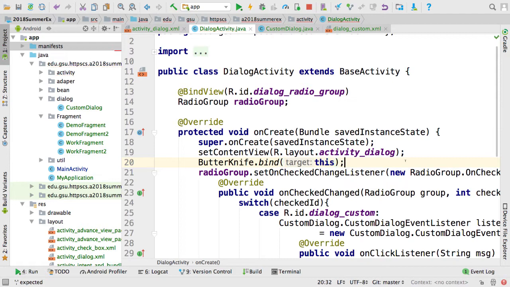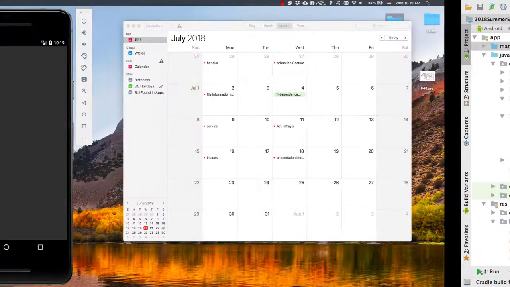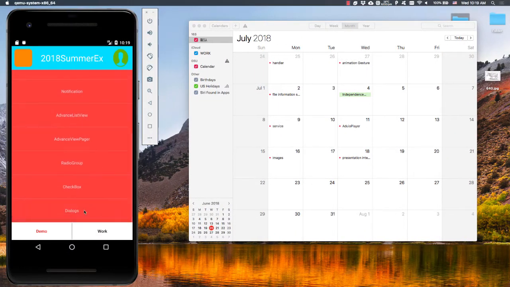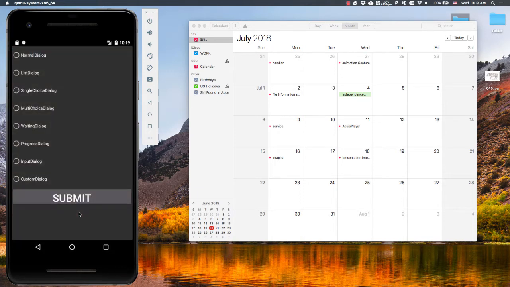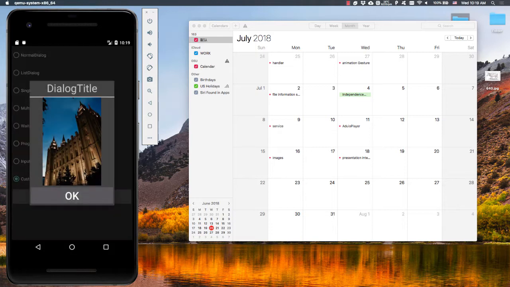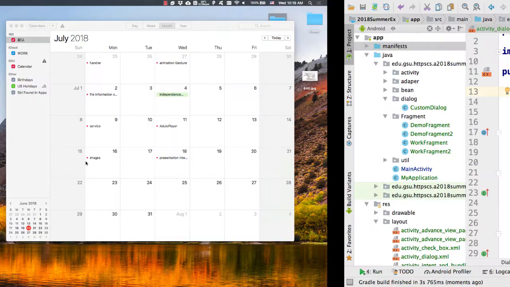So if you don't call this method, you cannot use add bind view to find the video group. Then in the video group dialogs, if I choose normal or custom dialog, but I didn't click OK.